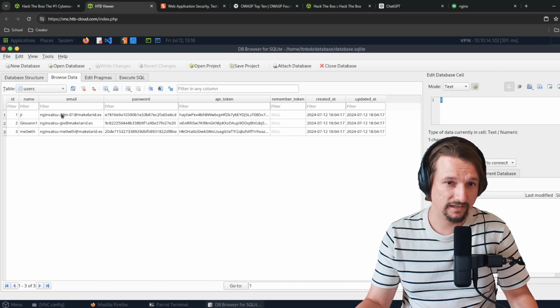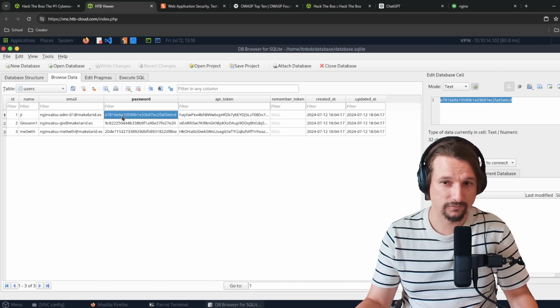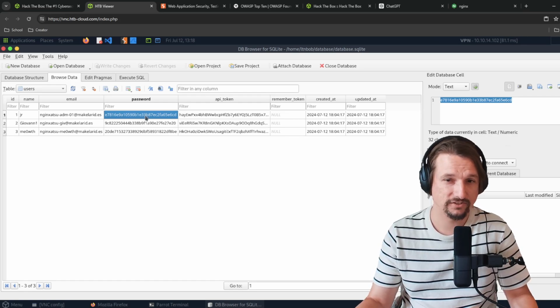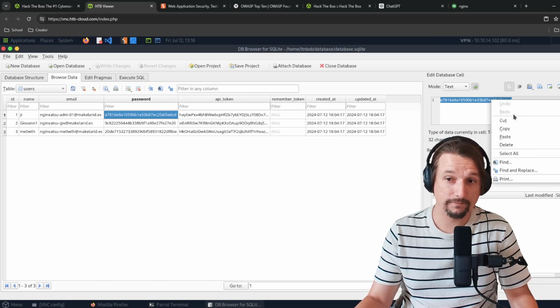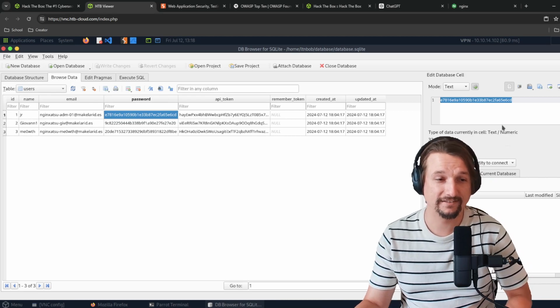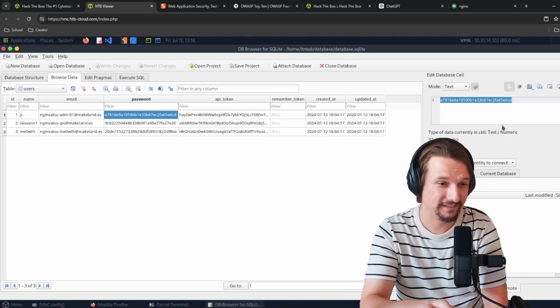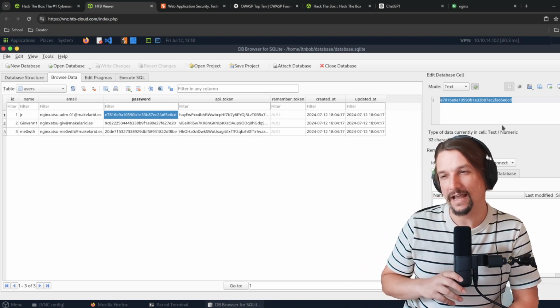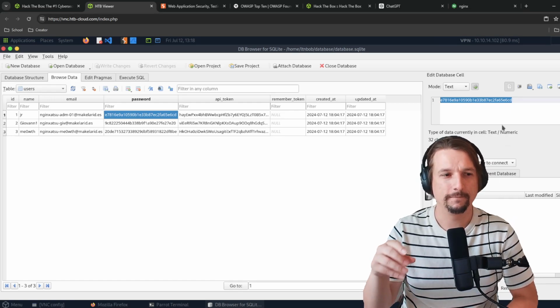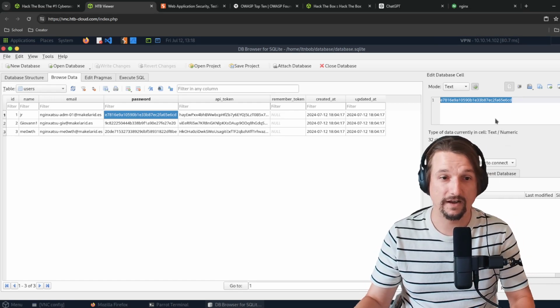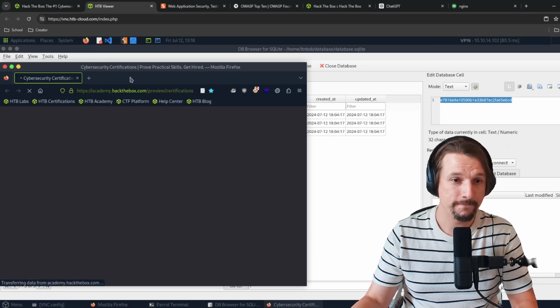I notice in another field a password. So this is a password hash. I copy and pasted this into ChatGPT and I asked it. And it's not always accurate doing this. I'm just always curious, how good are you really, ChatGPT? And it told us it was an MD5 hash. So I was like, okay, prove it.